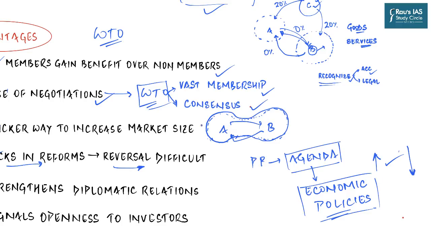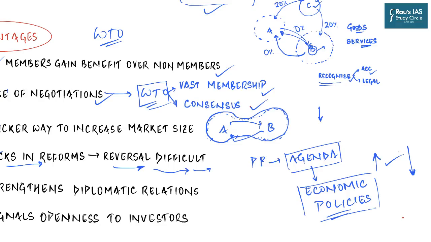But if a country signs a free trade agreement, it would become very, very difficult for the oncoming governments to remove or reverse it, simply because it is a legally binding agreement. When two countries A and B sign an agreement, they promise each other, for the rest of the life or some 50, 30, 40 years, that they are going to follow what they have promised. If they have agreed that they are going to remove or reduce the import duty, they will do that, and it cannot be unilaterally taken away, not without any impunity. And so that is why it locks in reforms for a longer time.